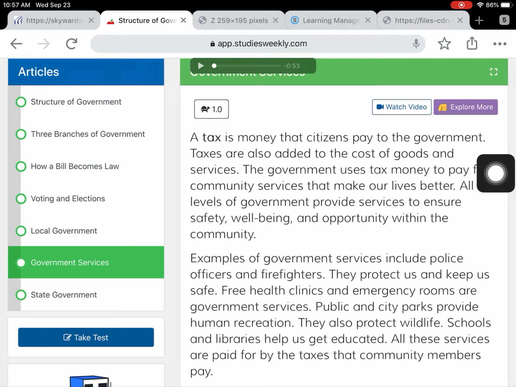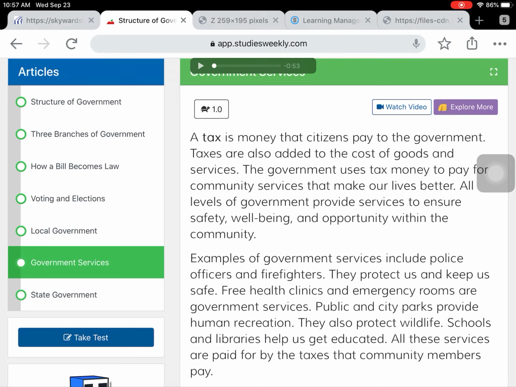So, for example, if you go to the store and you pick out a really awesome new toy, that toy might say a certain price on it. But then when you get to the register to check out, that toy is going to cost a little bit more than what the price tag said. That is because of tax. Every time you buy something from the store, there is a tax put on it. That tax is going to add 6 extra cents for every dollar.